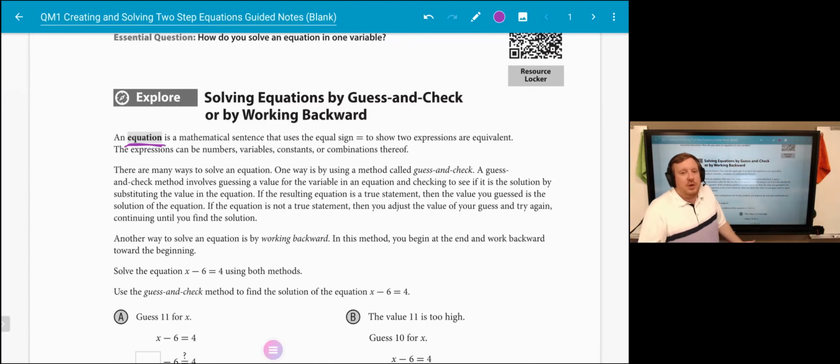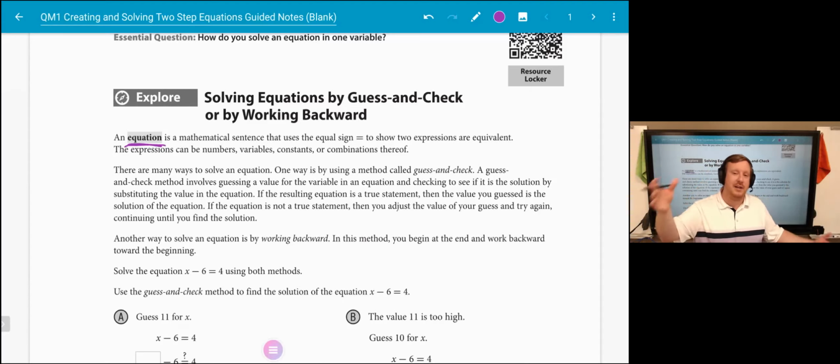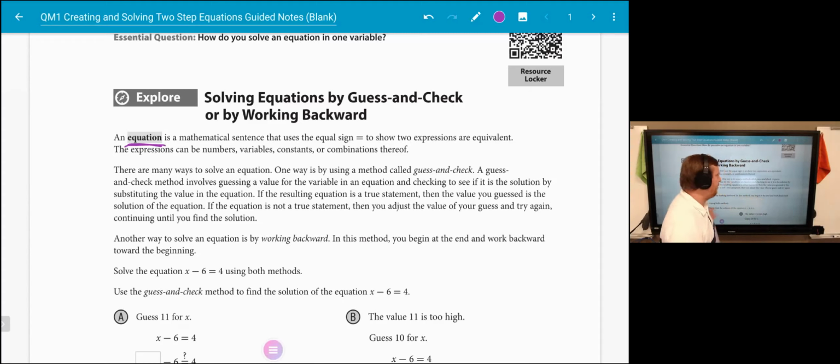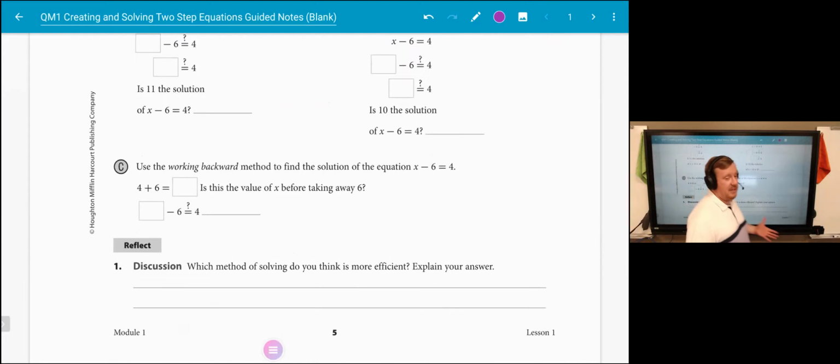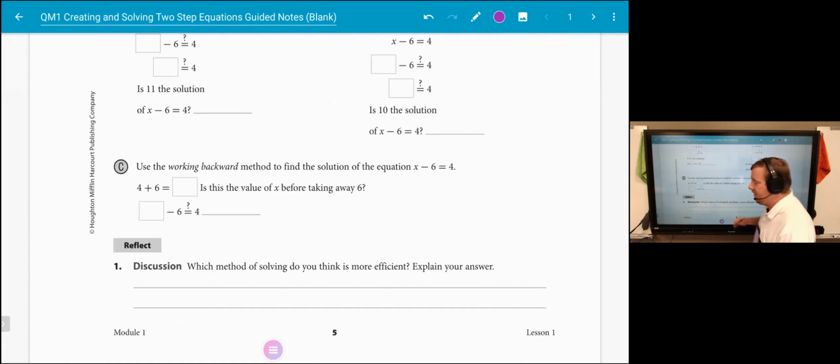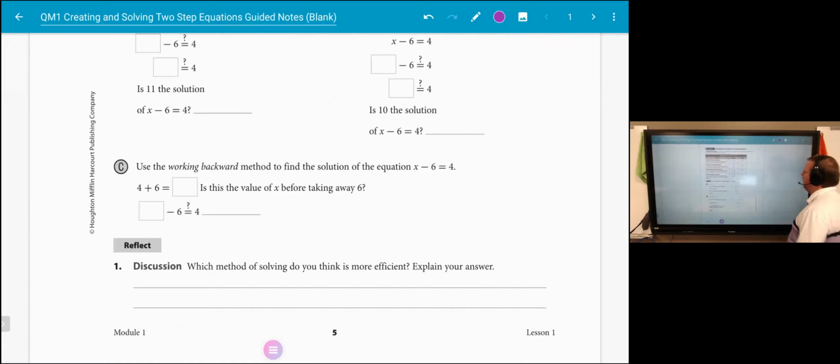Okay. You could do guess and check. Like that's what they're trying to get you to do here. You can guess and check all day and that's fine. If it's too high, check again, put another number in. Let's do it the right way. Guess and check's actually not bad when it comes to some things, right? You can use it to get close and see if you're close, but let's see how we do it using algebra.